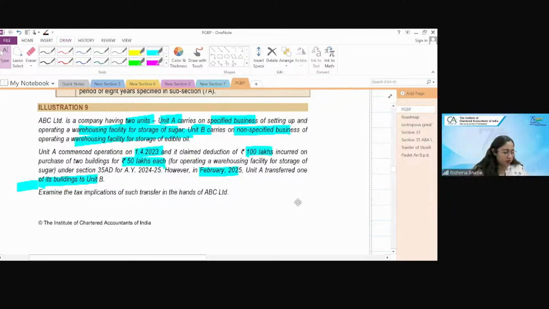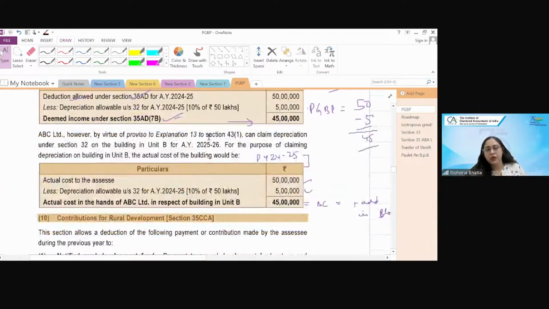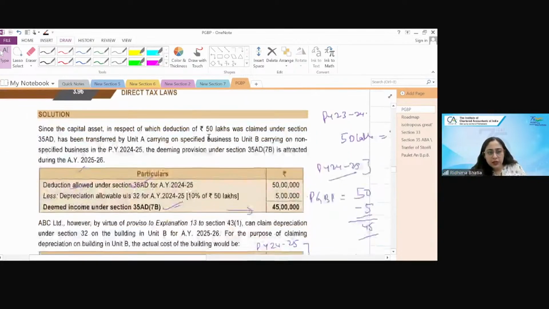Correct. While calculating the depreciation, why are we not considering the second year? In the second year, the depreciation is being given to the other unit, no? He transferred it. See, forget about this. Just think from the perspective of a basic transfer also. When a transfer is happening, the entire year's depreciation goes away, right? Yes, ma'am. So this is the same logic here also. Okay, ma'am, got it. Very good question.